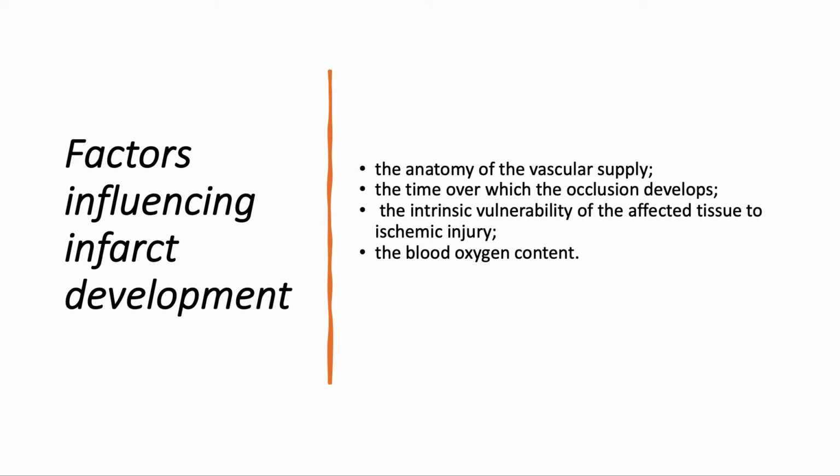The effects of vascular occlusion range from inconsequential to tissue necrosis leading to organ dysfunction and sometimes death. The range of outcomes is influenced by the anatomy of the vascular supply, the time over which the occlusion develops, the intrinsic vulnerability of the affected tissue to ischemic injury, and the blood oxygen content.